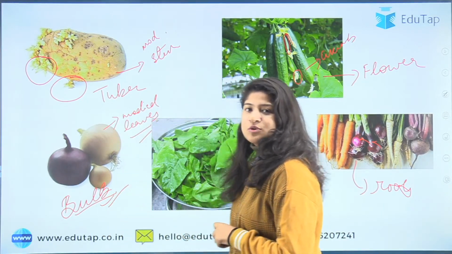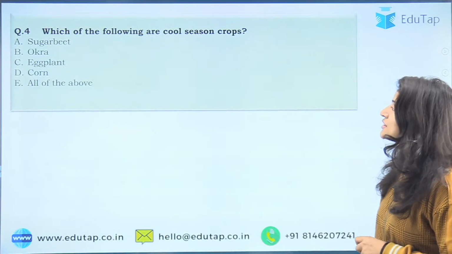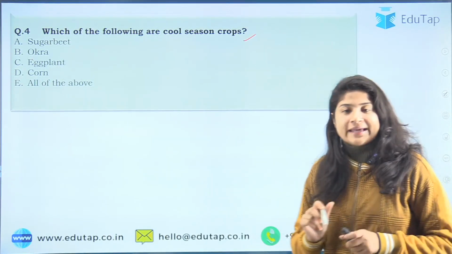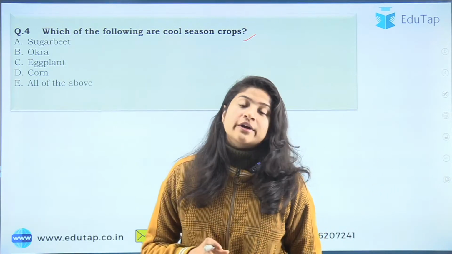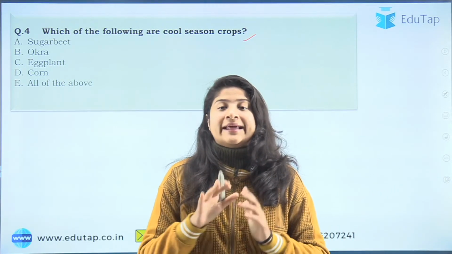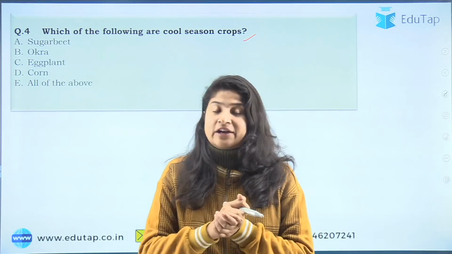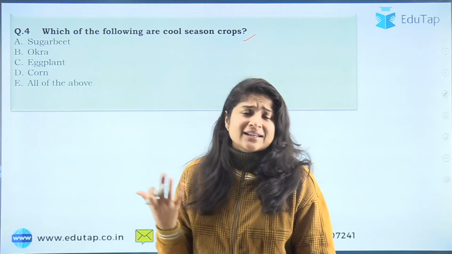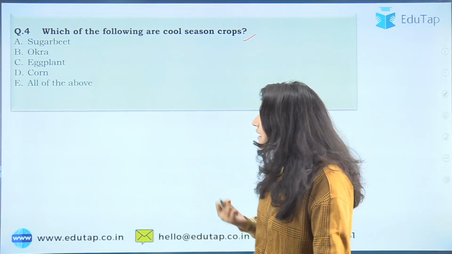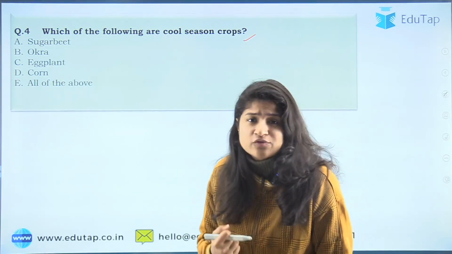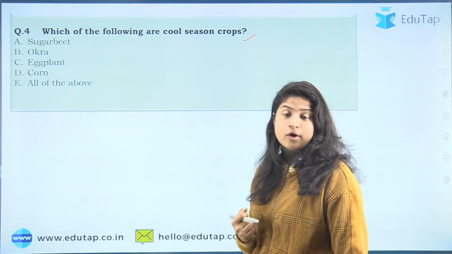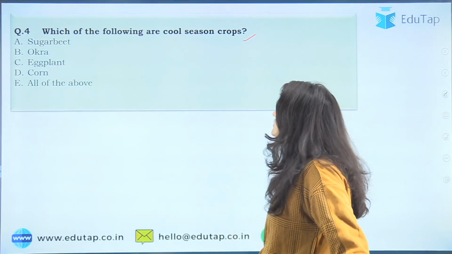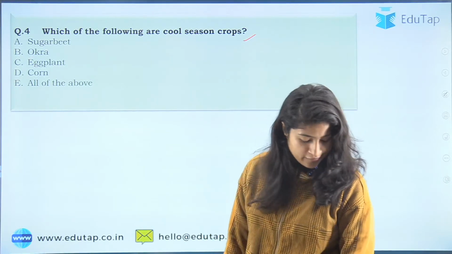So let's move ahead and let's see question number 4, which asks which of the following are cool season crops. All right, so see, in this particular class that we are doing, according to the nature of the plant part that we eat, or for example how they grow, how much daylight sunlight they need, so accordingly there are different classifications, and that is what the examples we are doing today, which are important specifically from AFO point of view because it is near, right? So herein which of the following is a cool season crop that you have to tell.